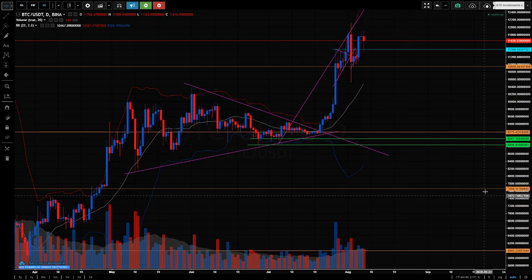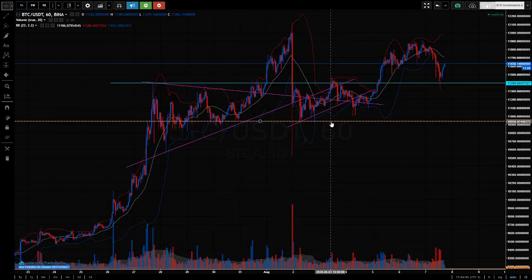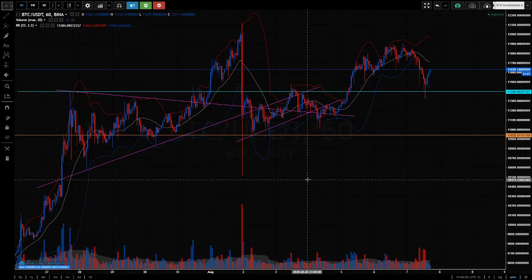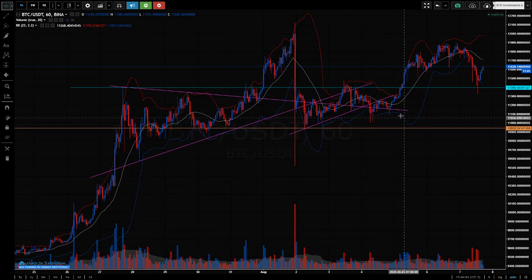But this is more just an instructional video of how I frame up support and resistance and the kind of things that I see, and the training that I had. This was a structured approach to price action. And again, this is nuanced. You don't really need to know this. I did this out of interest.